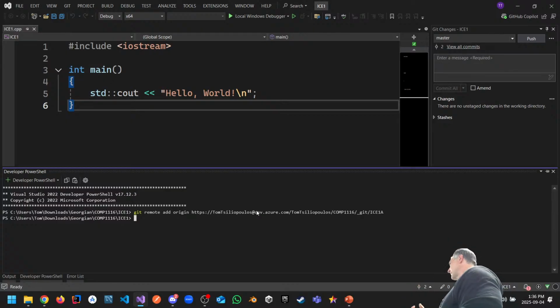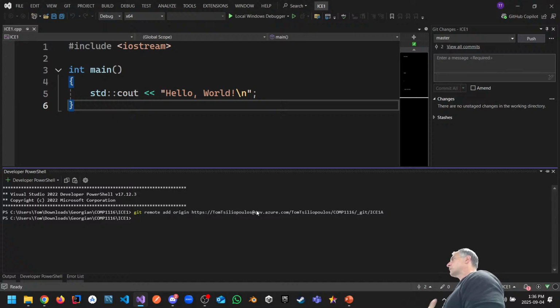Now that is a very common name, but you can use whatever name you want. For example, let's suppose I have multiple remotes configured with my account. Because I want to push something to a backup location, I'm nervous, I don't want to lose my files, and then I also push to this other location, maybe a build location, so I can have a bunch of remotes connected at the same time. When you add origin, remote is the noun, the thing I'm working with, and add is the action. So I'm adding a remote. Origin's the name, and the path we put there, HTTPS and so on, is the path to the remote. That is the connection you're making. That's the first thing we're doing.